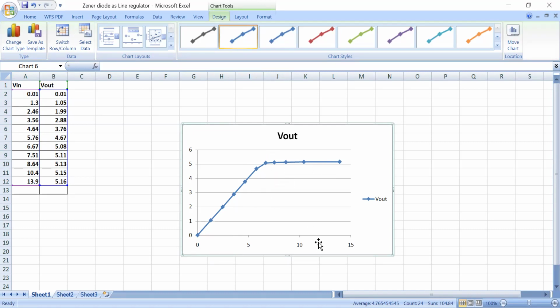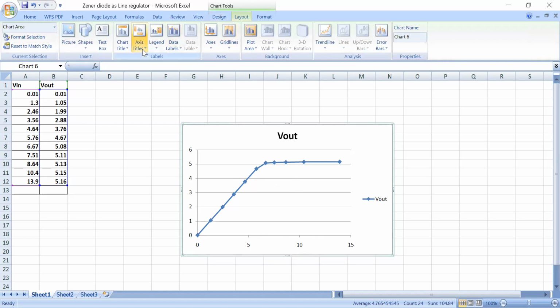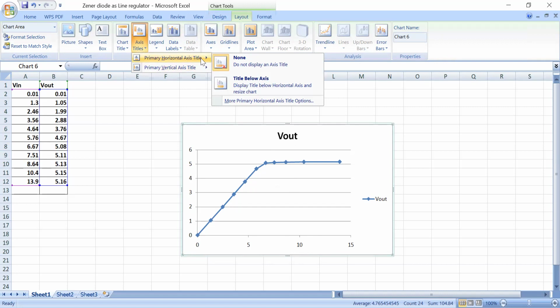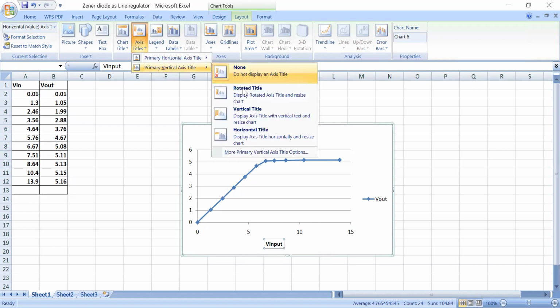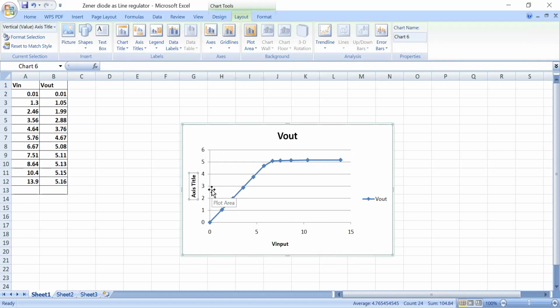So for this purpose, the Zener diode is acting as a voltage regulator. Now you can do the labeling also. Go to the layout, and here you can give the axis titles. Input voltage versus output voltage: this is V input, and on the vertical axis V output.